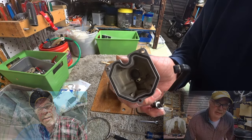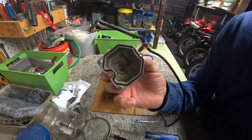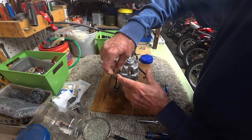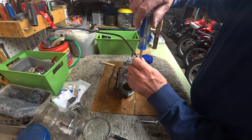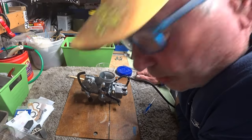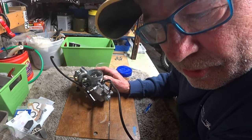I'm gonna clean out inside the float bowl, hang on. Okay, there, that's looking a little better. It just had a film and a few specks. Well, I think that's about it for the carburetor. But I'm not putting it back on the bike without testing it this time.